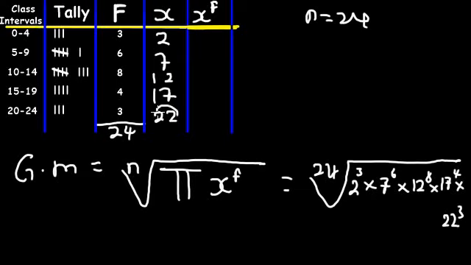You understand? I'm just taking the value of x and then raising it to the power of the frequency. So I'm using my calculator entirely for this. I'm just going to type everything in my calculator and I have my final answer. Straightforward. So in the end, I got 7.455. So that is our geometric mean of the distribution. And that's how to easily find the geometric mean of both group and ungrouped data. I hope you find this helpful and understandable.